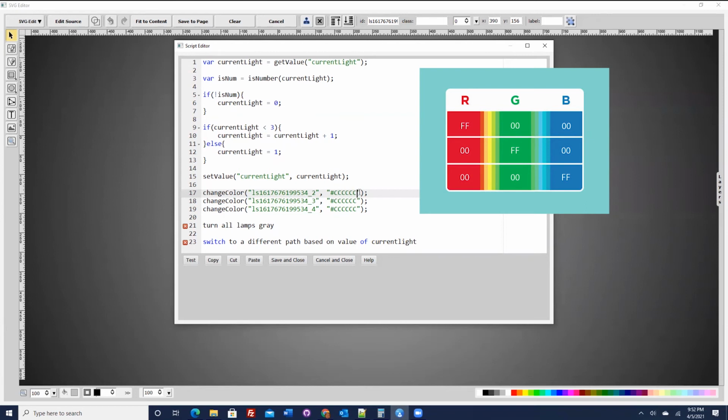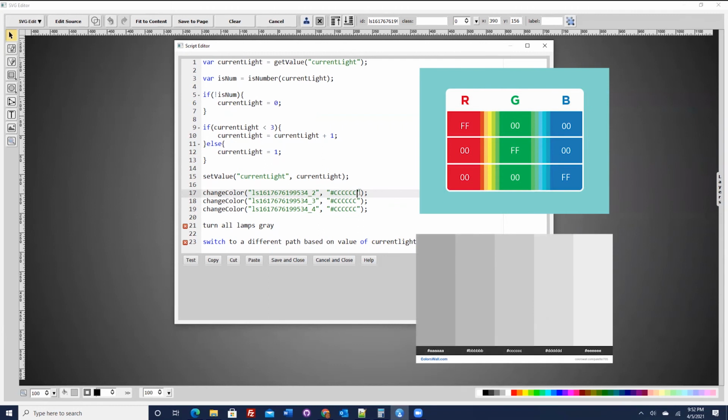So if they're all equal, CC is hexadecimal for the decimal value of 210. Color values range from 0 to 255. 0 is black, 255 is white. So 210, 210, and 210. So 3 values of 210 turns out to be gray.